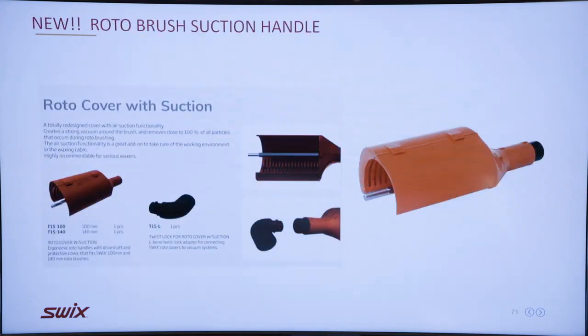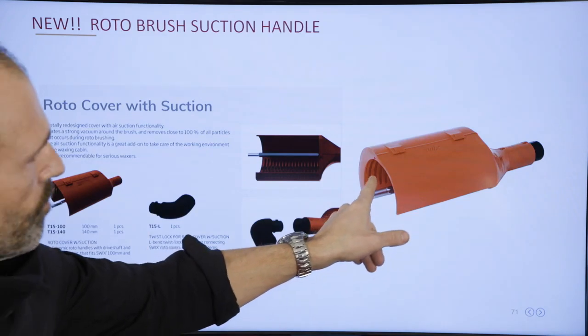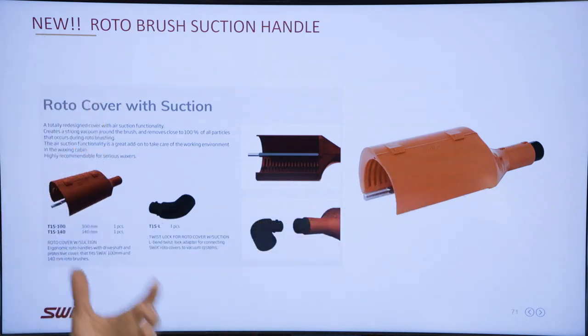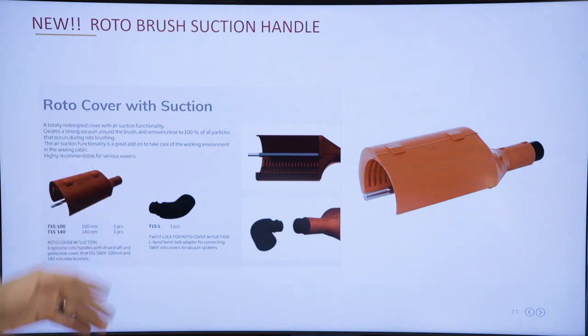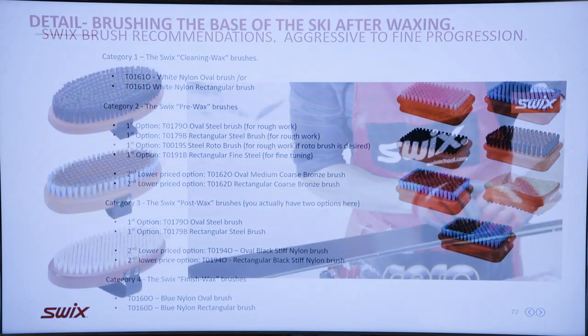And then roto cover with suction. I really wanted to show this in detail here tonight, but I wasn't sure how good of a job we could pick up the debris when you're working with this. So it's really cool. We're gonna use a shop vac, so you can take a shop vac hose and hook it up to the end of this brush, and then it pulls right from the source. So while we're brushing with a roto brush, instead of the particulates coming up into the ski room, they're localized and pulled right down to the vac. So the vac's really good to use with a HEPA filter vacuum, so you're not spewing those particulates through the ski room. Really cool addition to the line this year.